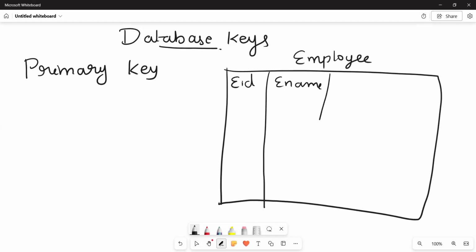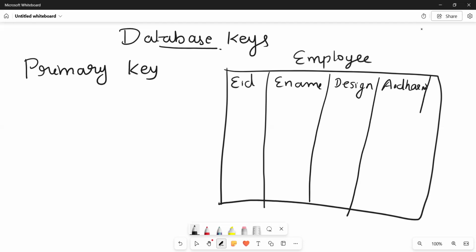Some more fields are there like designation, maybe Aadhaar number, and another attribute like voter ID. These are some fields related to the employee table. So these are the attributes.